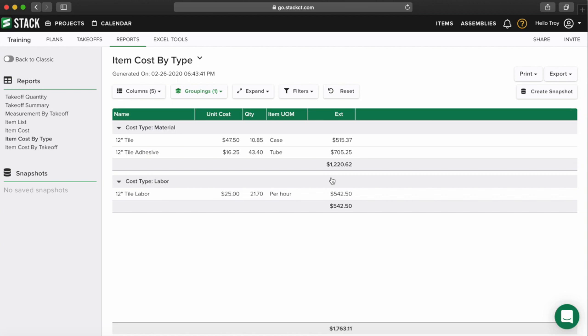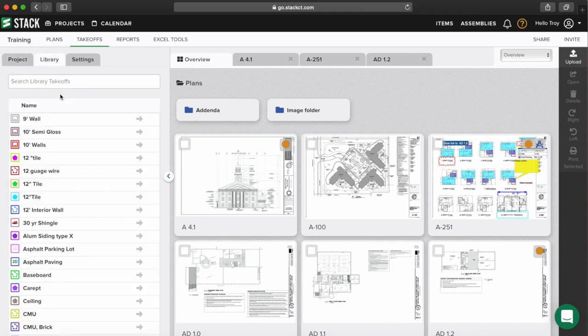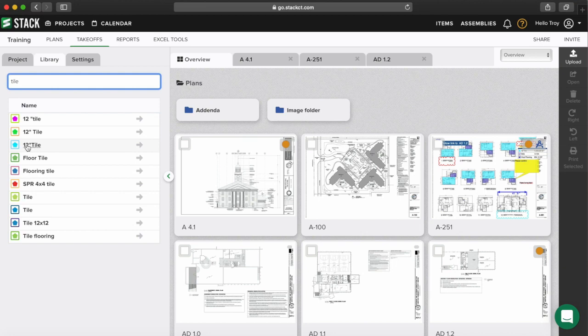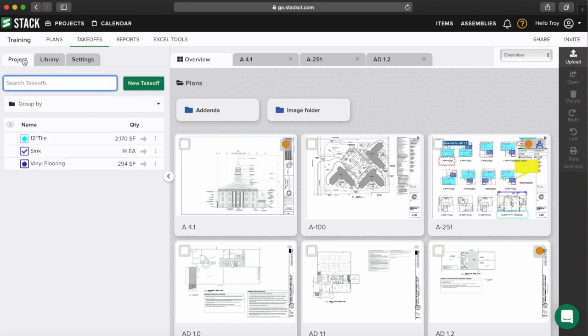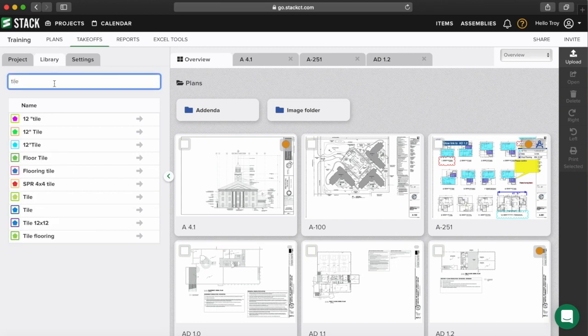You can add to it, of course, but you don't have to recreate those for every project. What's even better, if you want to take that a step further, I can save this item to my library, and then if I use this 12-inch tile takeoff, this blue one right here, it has the 3 items already attached. So the next project I upload, my project tab will be blank because I haven't started it yet, but I would just open the page I want to measure, go to my library tab, let me search that to narrow, click this little green arrow, and then just go measure. And all the work is already done.